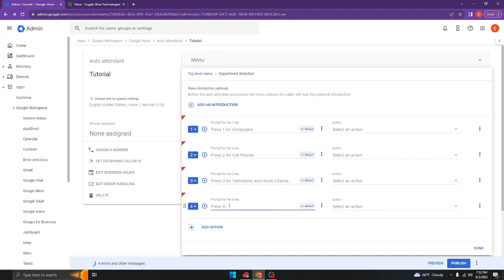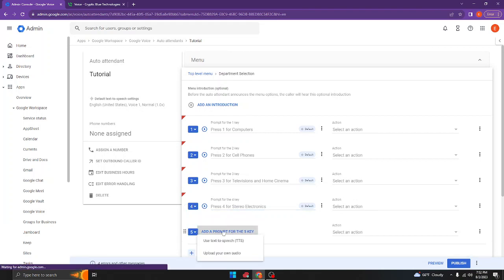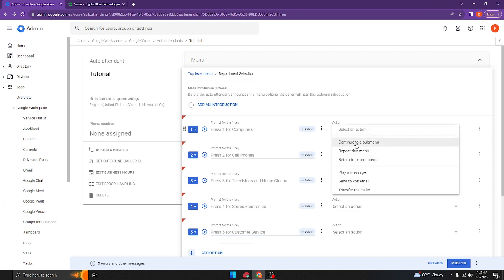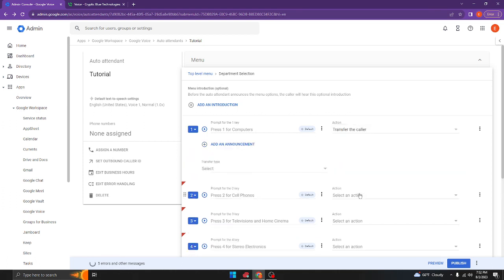Press 4 for stereo electronics. And last but not least, press 5 for customer service.